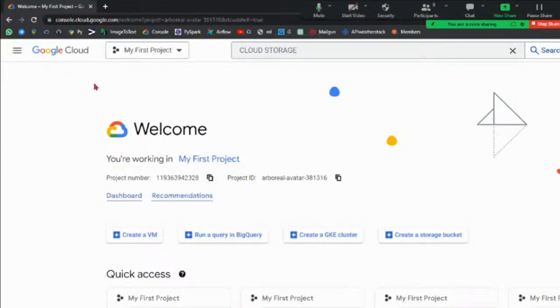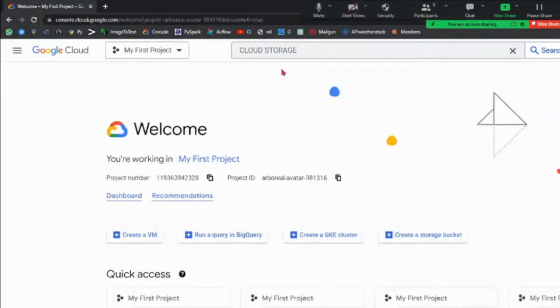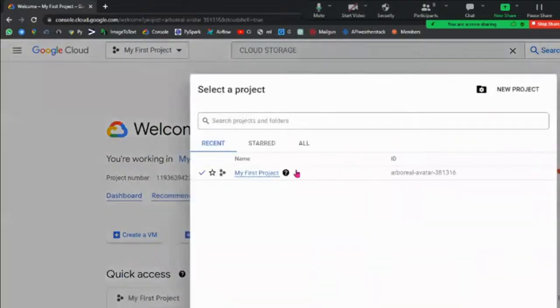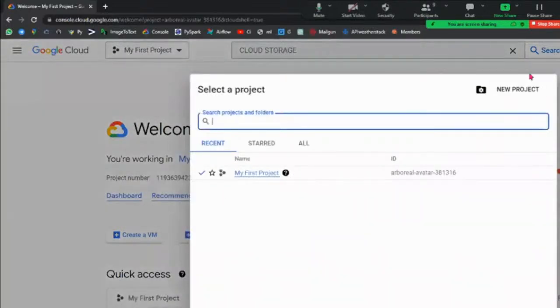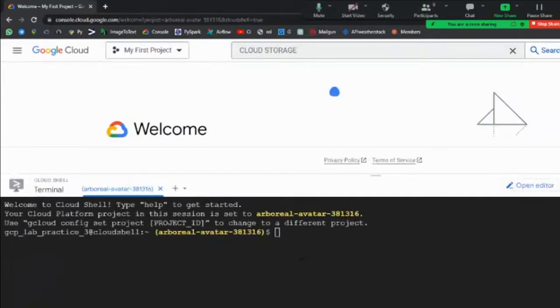In Google Cloud, you have a navigation menu for selecting each and every service, or you can go to the search box for selecting a proper service. And one more thing, you can select a proper project from here, either an existing project or create a new project. And here you can go to the project settings as well. And one more thing is Activate Cloud Shell, so you will be able to see the Cloud Shell was activated.